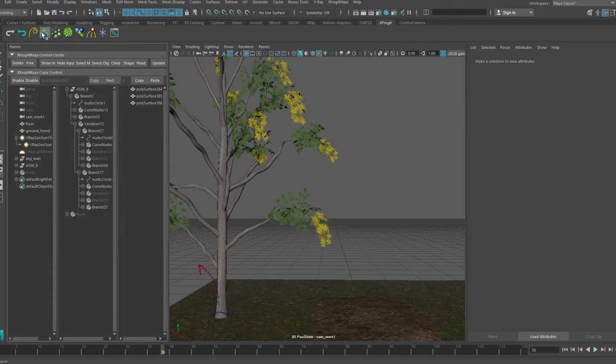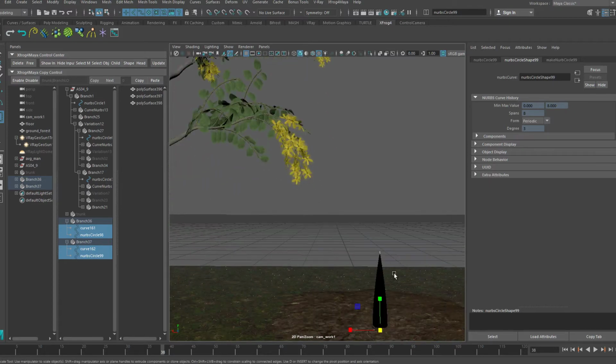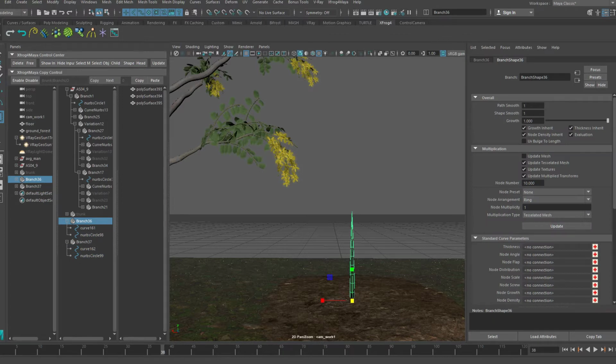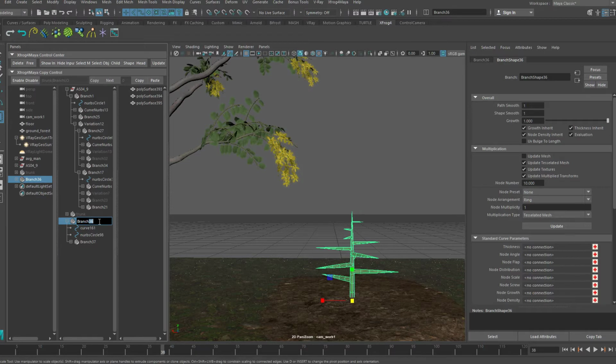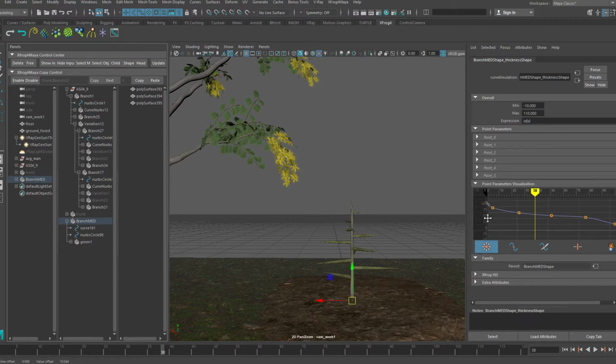New branches again, 2 of them. I scale these guys up, and I'm going to build a smaller green part and then an upper yellow part. So I throw down, make them thin, make one the child of the other, and this is now branch medium and green. That's what I'll name these guys. And I put some materials on there, so it's a green and a branch. Then, just like before, I'm going to get rid of the spiky look. I'm going to make it a little more of a cylinder, but still keep it natural, give it some variety, and I usually make it flare at the bottom where it hits the ground.